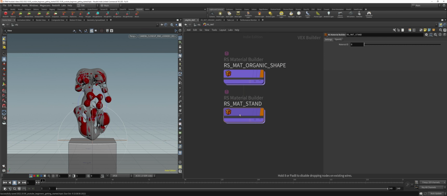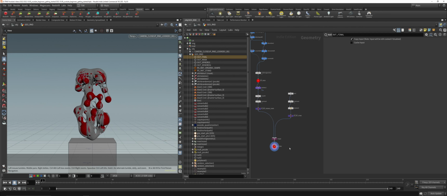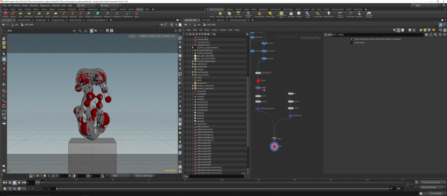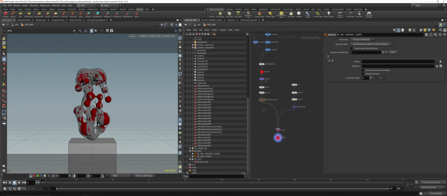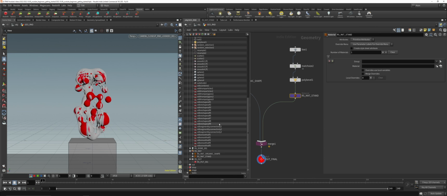So just dive back in our normal sub window, press Shift W, and you will get this little tree viewer here, and select our organic shape. And now the cool thing is you can drag and drop this in here, and our stand, drag and drop this in here, and you already got a relative path.